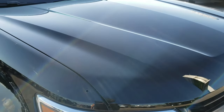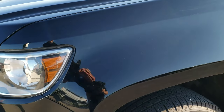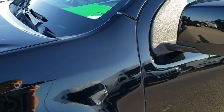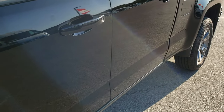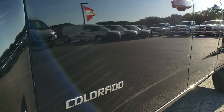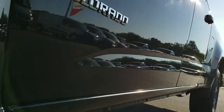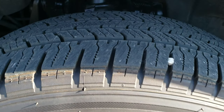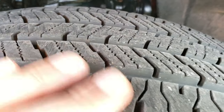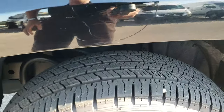This truck has the 3.6 liter V6 motor and from this HD video you will be able to tell that this truck is extremely clean all the way around, inside and out. Black is the color. We shoot all of our videos in 1080p, so if you have HD capabilities on your computer, tablet, or smartphone, turn them on right now. Very clean down that side — comes with the painted and polished aluminum rims, Hancook Dynapro 255/60/55 R17 tires, with about 80 to 90 percent tread left.